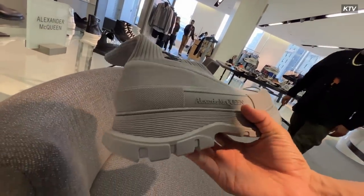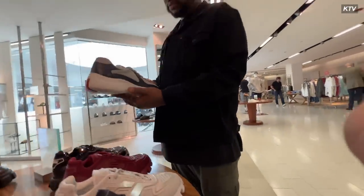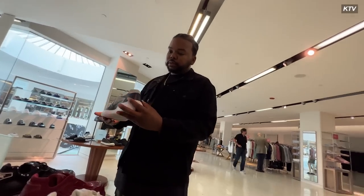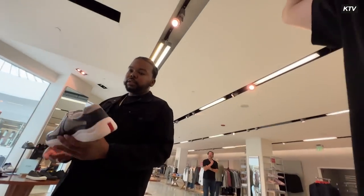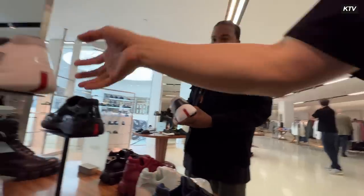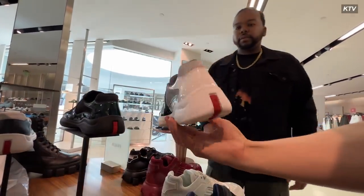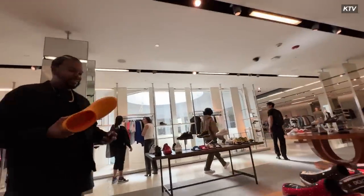It's not even Yaga, bro. This is Alexander McQueen. I want this one, but I want the patent leather, though. Yeah, I know what you're talking about. That's the same one that Huss wore on his cover, right? Probably so. Yeah, or many covers. Many people. Yeah, they're dope. Basically like this, but the other color. Is that Bottega? Yeah.